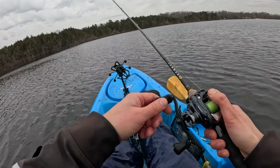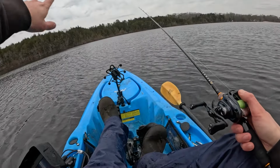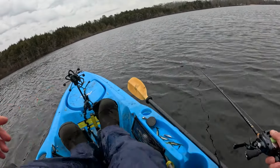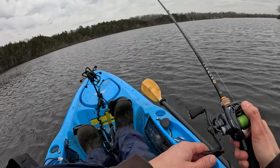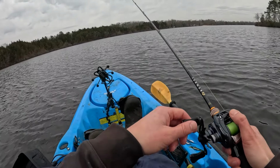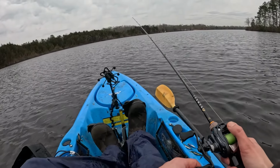I mean, it seems like they're right by the shallow flat area because the wind's blowing up, right? And it's attracting all the bait fish here. It's attracting definitely the crappies. The crappies been biting well. And then we have some perch here as well. And the perch are feeding for sure because they're getting ready to spawn. But the perch, crappies, and pickerels, they're great fish to fish for during the cooler season, like right now.